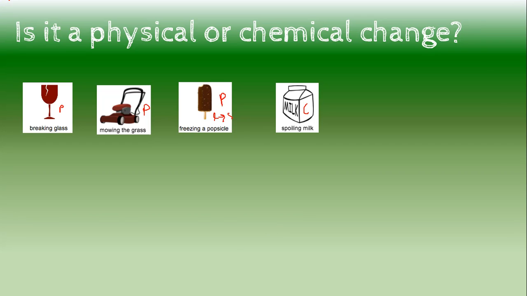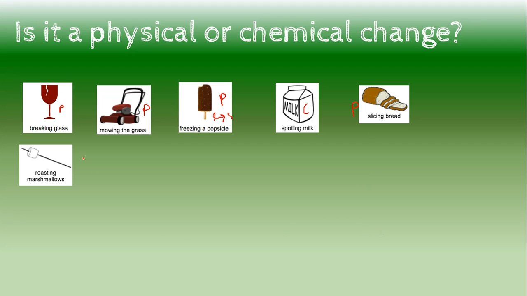That is your evidence, right? And also color change sometimes too. But the biggest thing is that the odor change is there. Odor change tells you it's a chemical reaction. How about slicing bread? It is literally just physical because one piece of bread or smaller pieces of bread, it is still just bread.